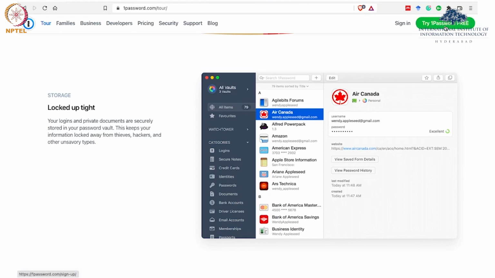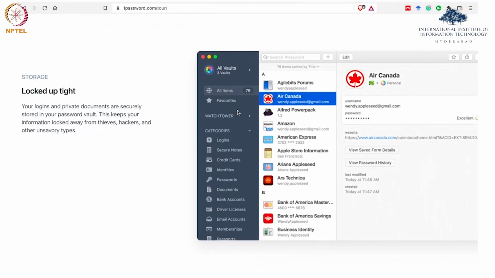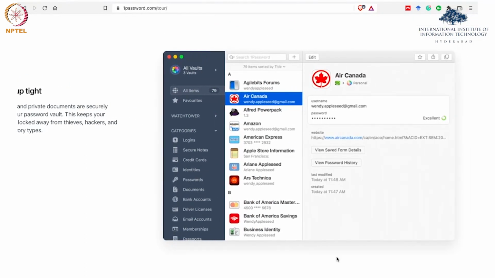Basically, on the right hand side, you can see that you can try 1Password for free, and as it shows in the screenshot, there are three vaults, and depending upon what kind of data, you can organize your personal, financial, travel, work and family passwords in different vaults. Then you also have a password monitoring feature, which shows you alerts if your passwords are weak, vulnerable, duplicate, or breached.